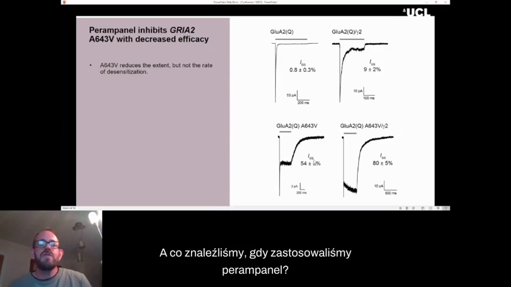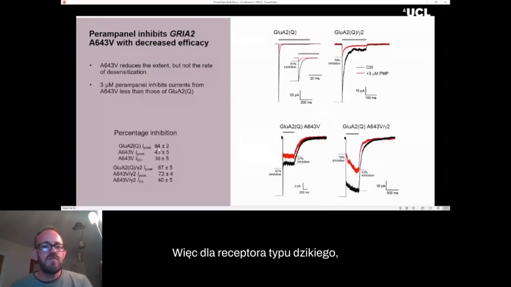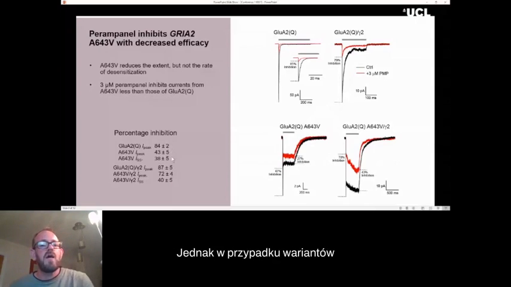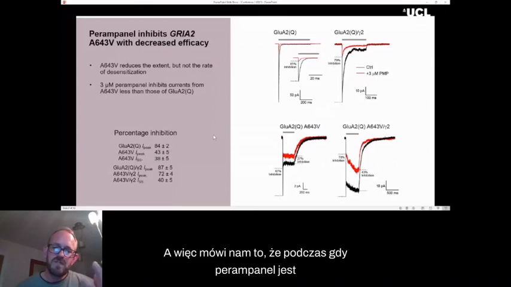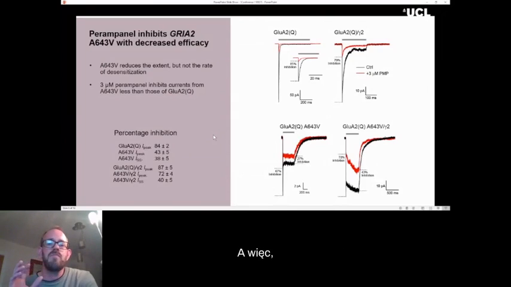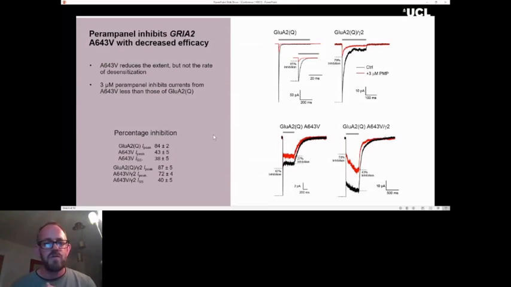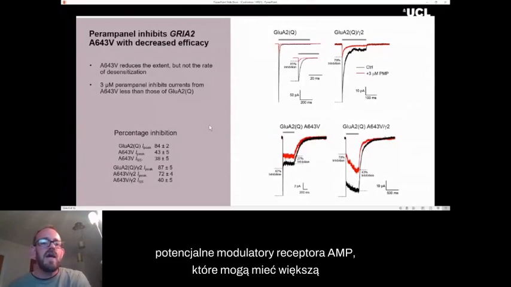And what we found when we applied perampanel was that perampanel could inhibit these currents. However, the inhibition was somewhat modulated and somewhat less. So for the wild type receptor, a concentration of three micromolar perampanel inhibited currents by between 80 and 90%. However, for the variant, this inhibition was down around 40%. And so what this tells us is that while perampanel is effective at inhibiting the currents, this inhibition is partial. And so certainly you wouldn't design a drug like this, you would rather have it have a preferential effect on the variant, as we heard earlier from Dr. Zhang talking about memantine and one of the Grin variants. But this is suboptimal. So we intend to look further and try and find other potential AMPA receptor modulators that may have a greater effect on this variant.